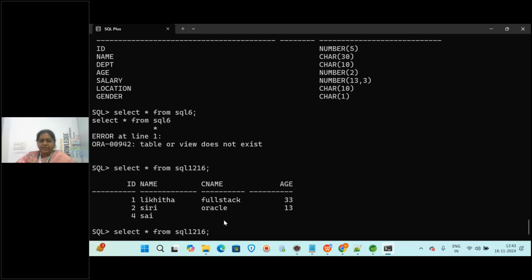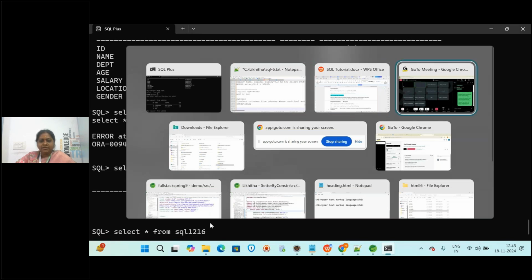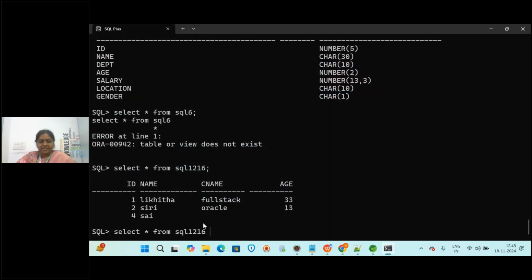We are writing select star from table name, and here in the WHERE condition I am writing where ID is equal to 2, or let us say where course name is equal to Oracle, and age greater than, let us say 13, I'm giving. So do I get any data now?